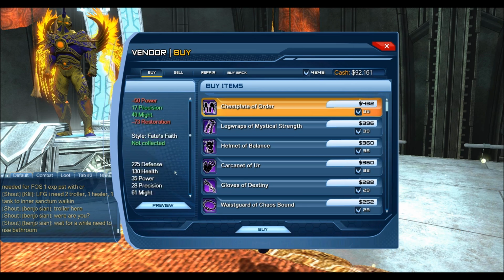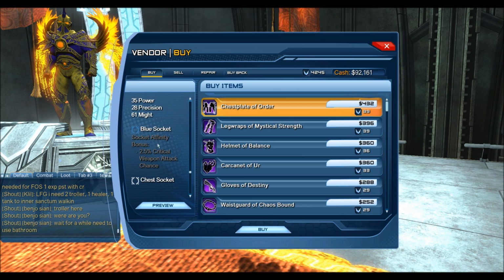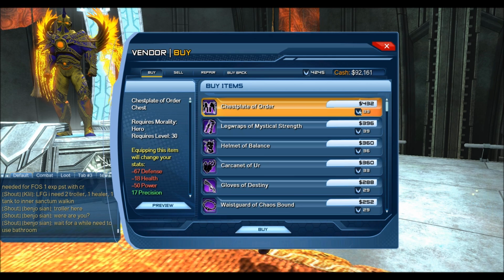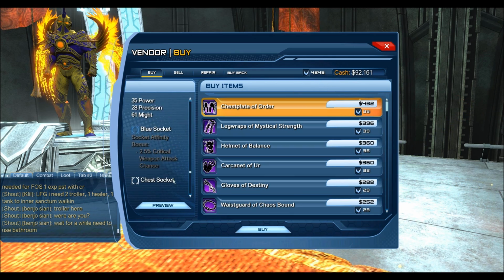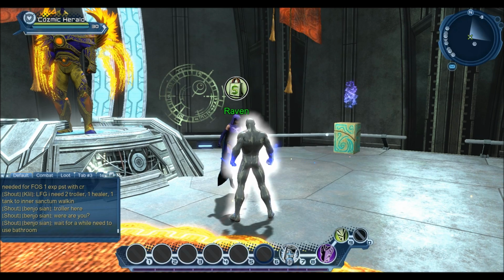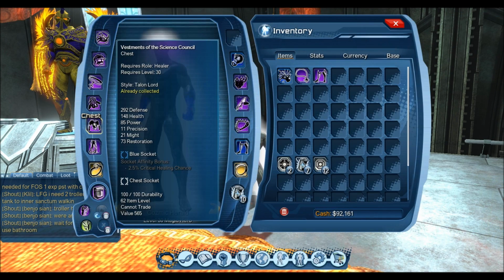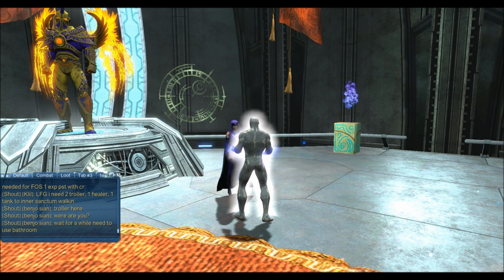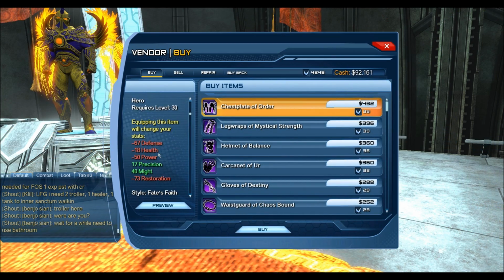It has the blue socket, we talked about that. And then here's the item level itself. And it costs 39 marks of triumph, which we see here. So I have enough marks of triumph, I have enough cash, but this item level, when you saw it at the bottom, is level 46, and my chest plate is level 62. So you may be wondering, why is it that when we went in here, it'll actually increase my stats a little bit for getting a lower level item? Like what's going on with that?